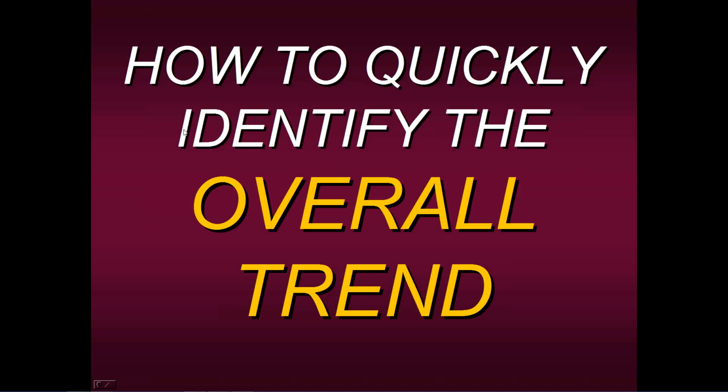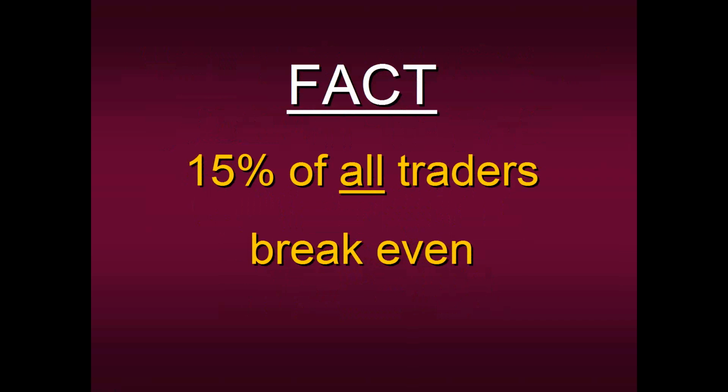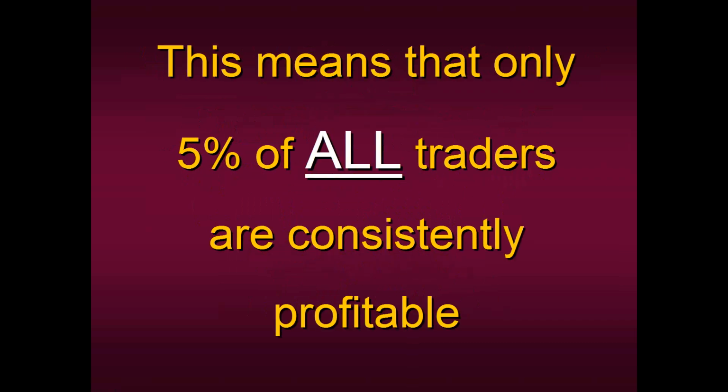But before we begin, I want to start out this Saturday morning by giving you some facts. Maybe they'll wake you up a little bit, because the facts state that 80% of all traders will eventually lose money. Now, I don't mean that you'll go into a series of drawdowns or losses. 80% of all traders will lose everything. The facts also state that 15% of all traders will break even. That's not that bad. Basically, you're not losing anything, but for all your hard work and especially the money you put in, you're basically just treading water. So ultimately, this means that only 5% of all traders are consistently profitable.